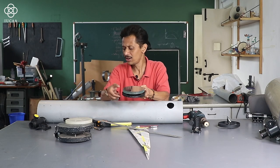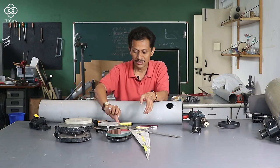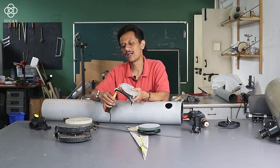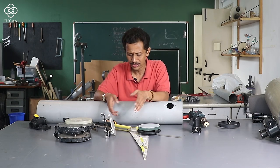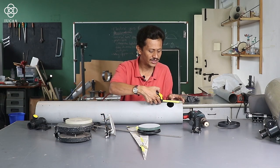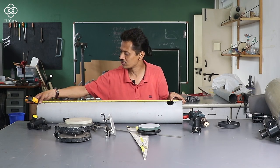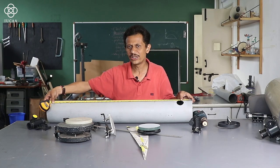Because of the height of the mirror cell, now I will add the height of the mirror cell. If I am using this particular mirror cell, the height is almost 1.5 inch, and with this other mirror cell, the height is almost 2 inches. So 31 plus 1.5, or I will consider 2 inches, so 31 plus 2 is 33. From the one point, this is 3 inches plus 33 inches, so my mirror cell drill will come close to 36 inches. You can easily notice I have drilled the hole close to 36 inches.